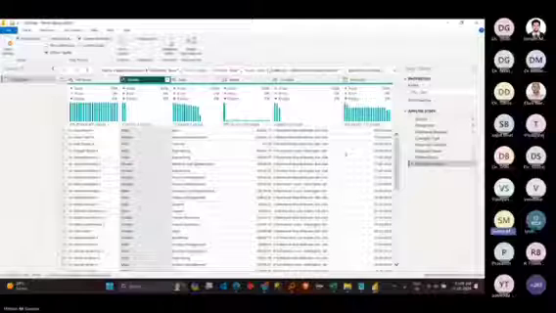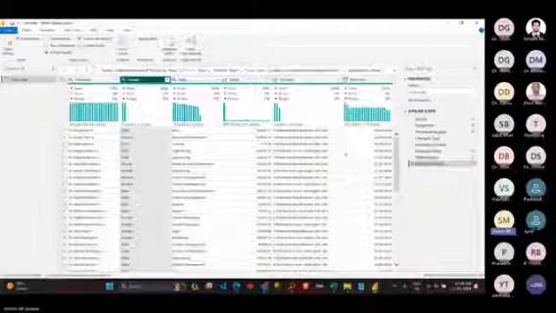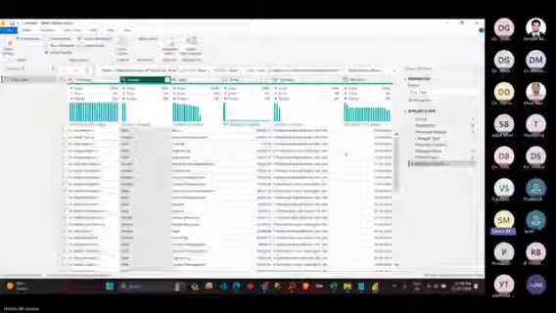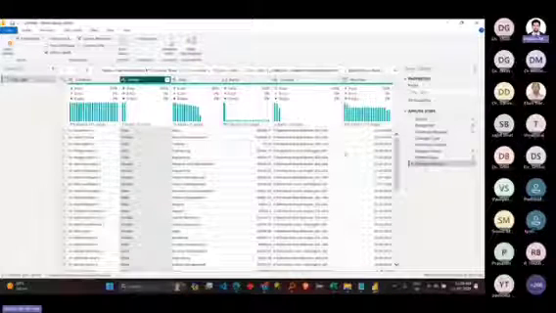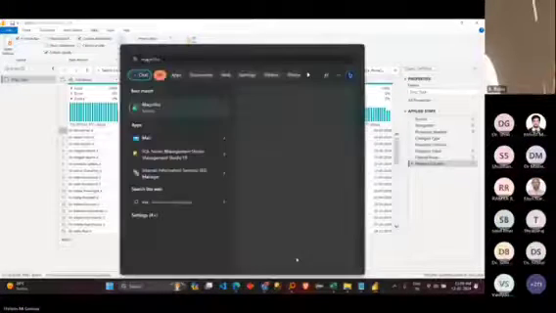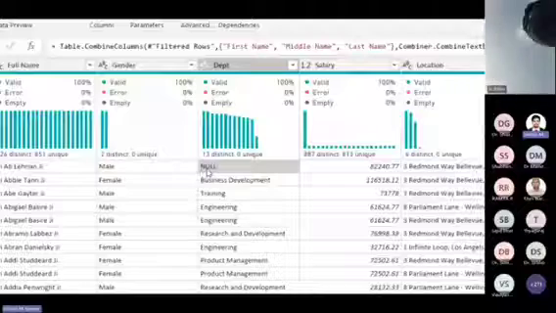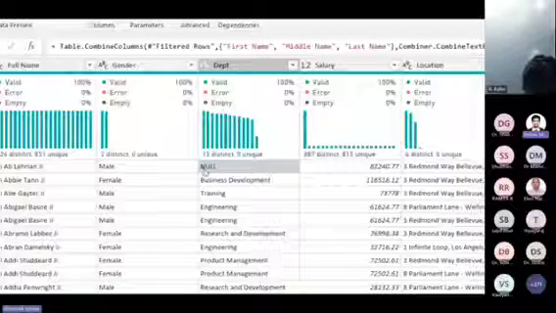Sir, one thing: in the first row, in the department column, there is a null value, but in the analytic part it is showing there is no empty value. Yes, very good question. That is something I didn't mention. See, this is null. Okay, I'll zoom it. Magnify it. This null is not a null value. It is text only, because somebody has typed it in full capital letters.